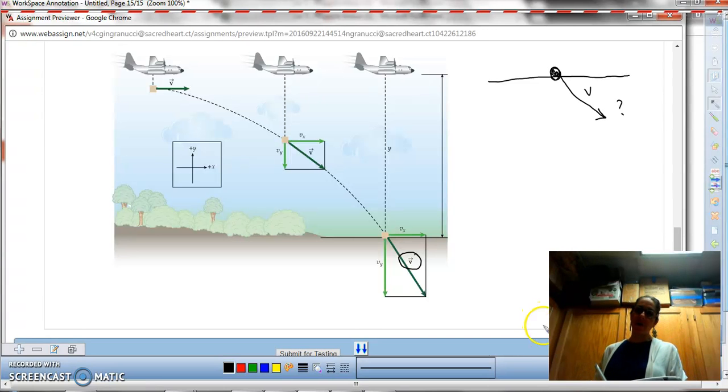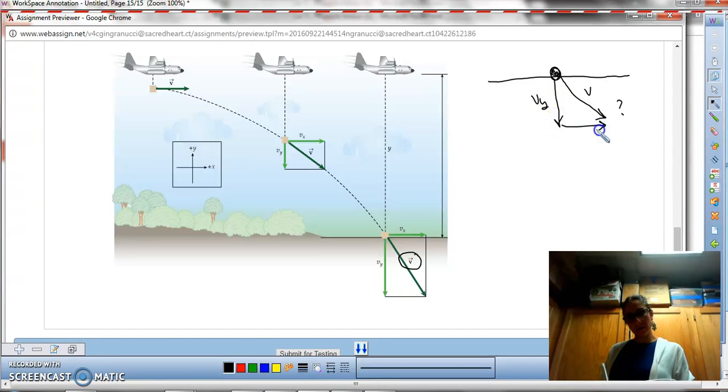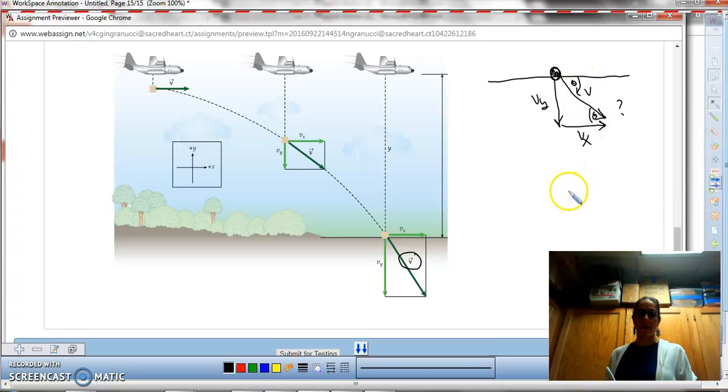So the idea to find this is we've got to find the components that make up this triangle. So we need to find a Vx, a Vy, I'm sorry, Vy, my apologies. Clearly this is Vy because it's vertical, and this is Vx. So if I find Vx and Vy, I can solve this triangle for V right here, and I could get even more information: the angle at which it strikes the ground according to the horizontal. So if you notice here, this is an alternate interior angle, so I can solve that there.